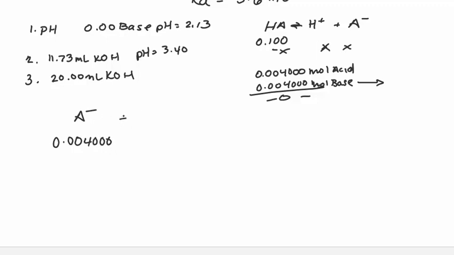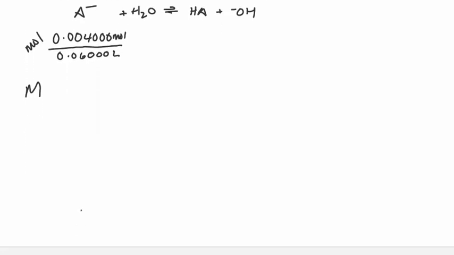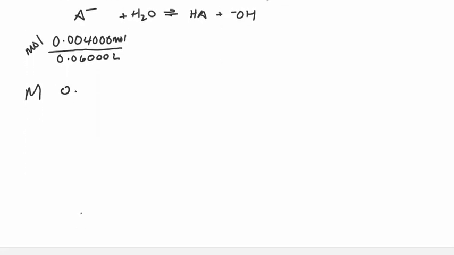So now the pH is going to be dependent on this equilibrium. So we have this molarity in order to do this calculation. So I need the total volume. Well, we started with 40 milliliters of acid, and we have 20 milliliters of base. So we have a total of 60 milliliters. Converted to liters looks like this. So the capital M molarity of this solution, so this is what we're working with now, is 0.0667, and the 6 actually repeats, and I leave that in my calculator.